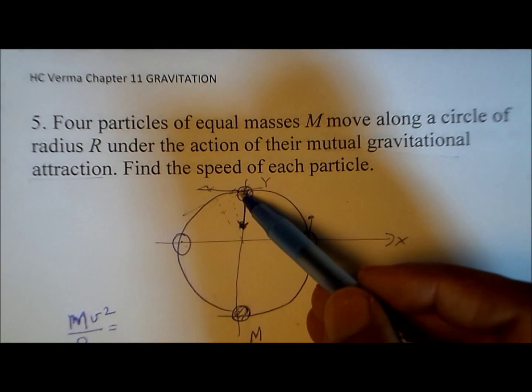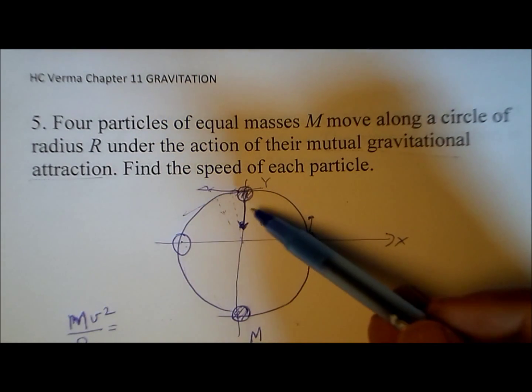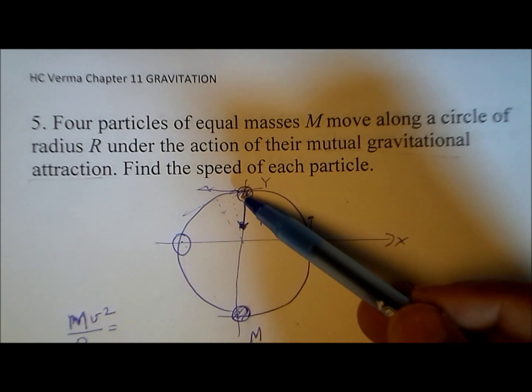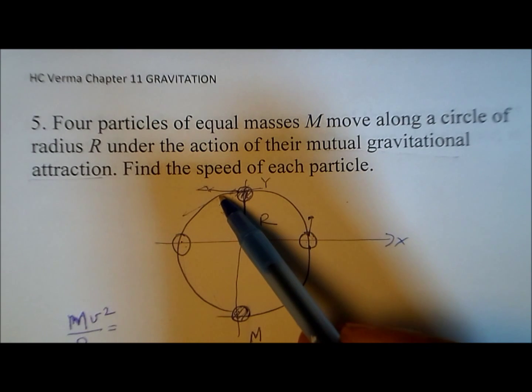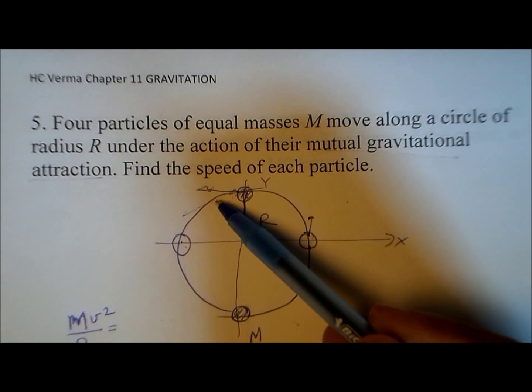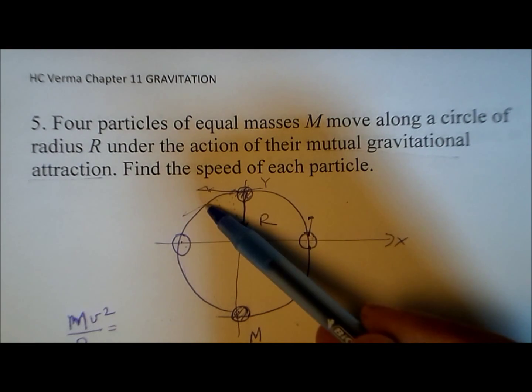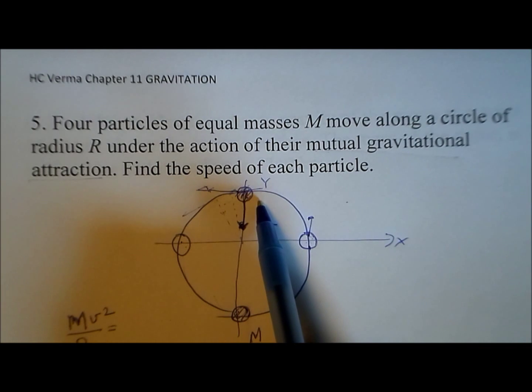So basically we make an assumption that these 4 particles are symmetrically placed along the circle. And this assumption should hold because the moment we disturb the symmetry, the mutual forces of attraction, which are equal in amount, will create a disturbance in such a way that it will try to maintain an equilibrium.